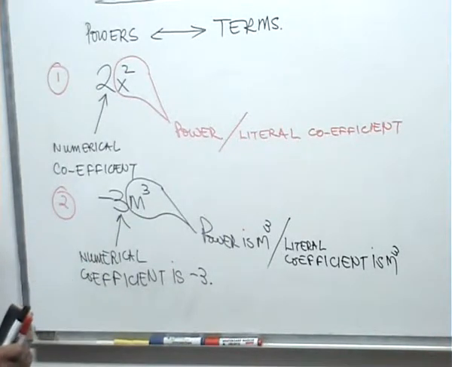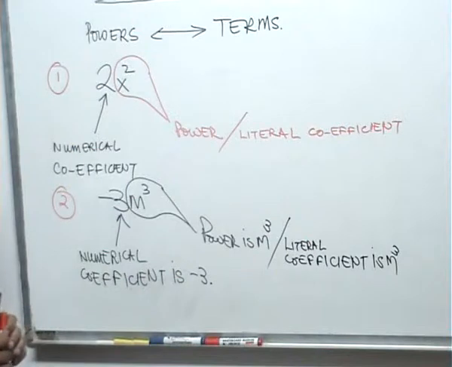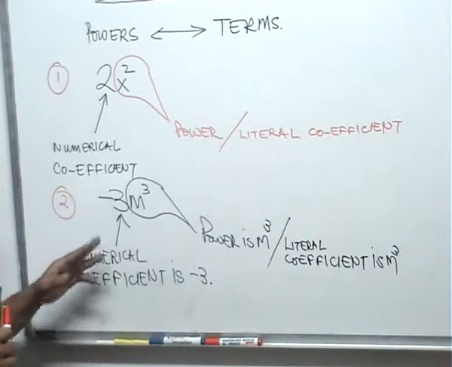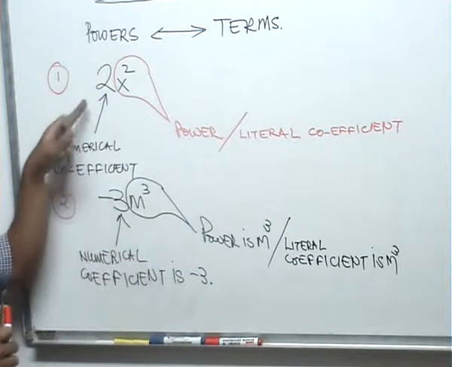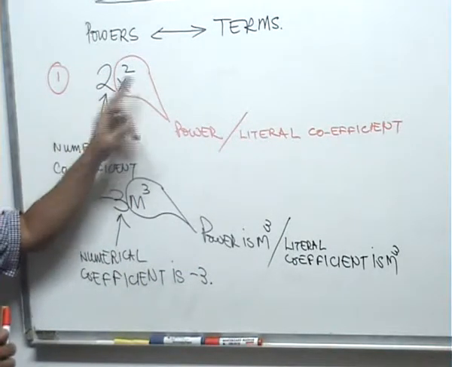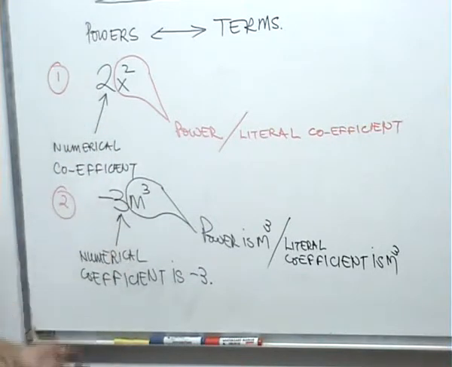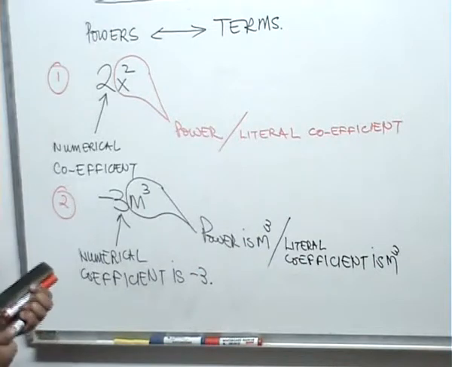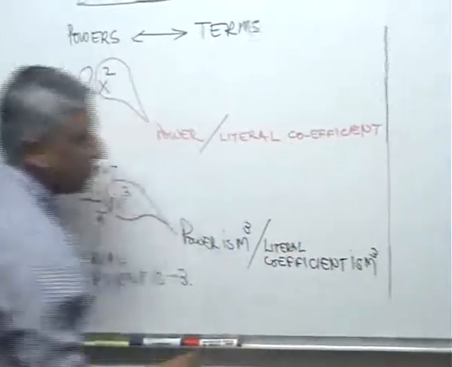Because we are moving on to a new section called like and unlike terms. When we go to the section on like and unlike terms, we must be able to look and check and say what is the number, what is the power. Once we are clear in our mind what is the number and what is the power, we will then be able to say whether something is like or whether something is unlike. So now to complete this little story, let's move on to the right hand side of the board.